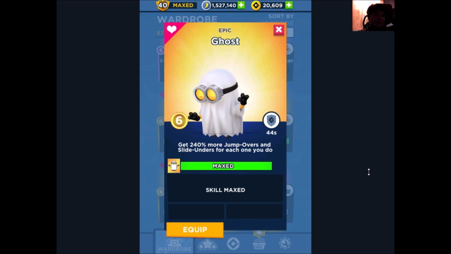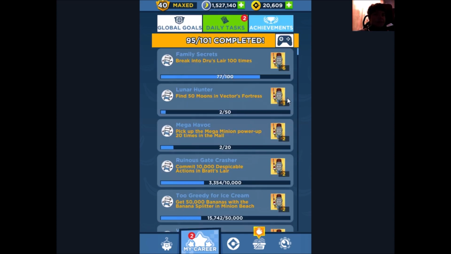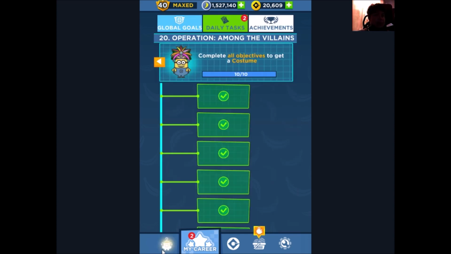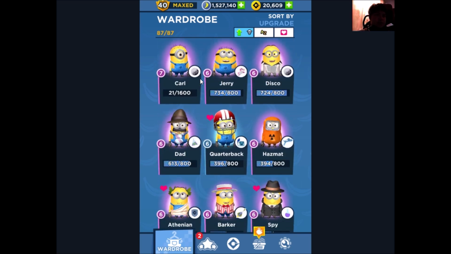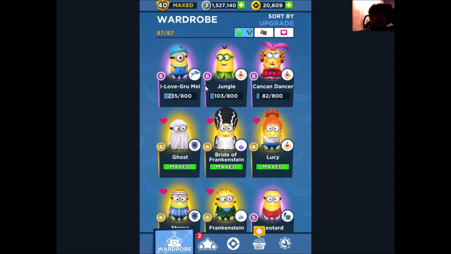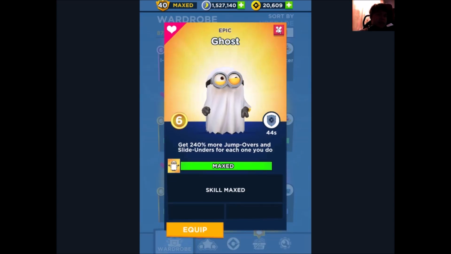Ghost is a must-have card. This is because you get him from the daily tasks, the main daily task reward. So you need to complete it every day. You have the ability to double. Same thing goes for the Night Minion. Yes, you have to get him. And I do believe this is a very good card because he greatly helps with jumps and slide objectives. So you should have him in the beginning.